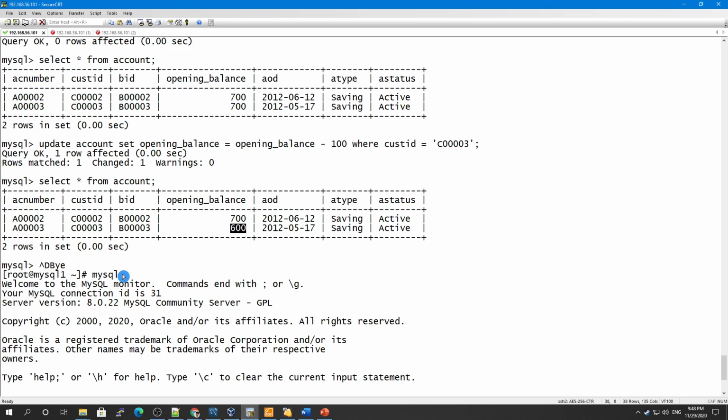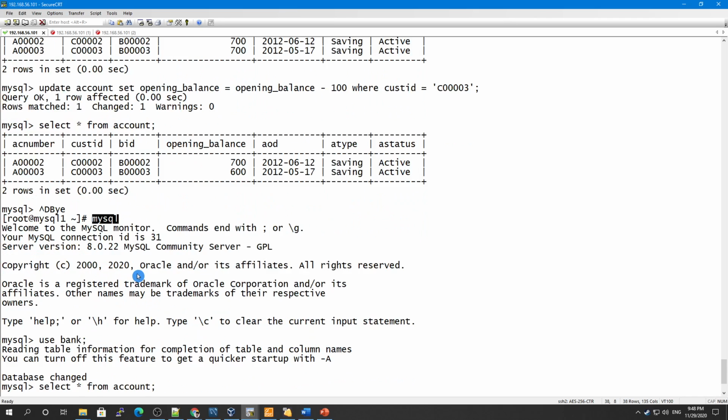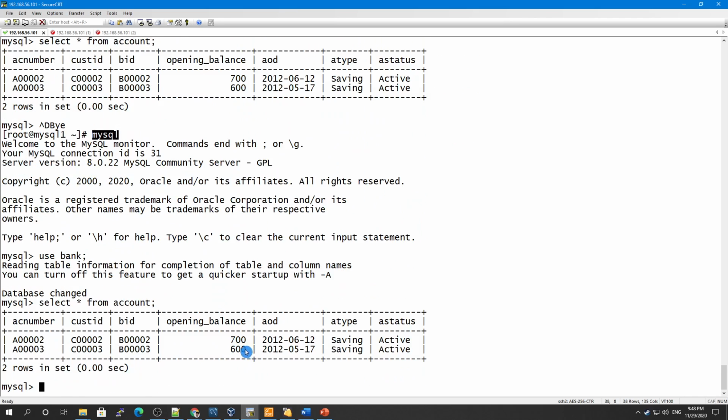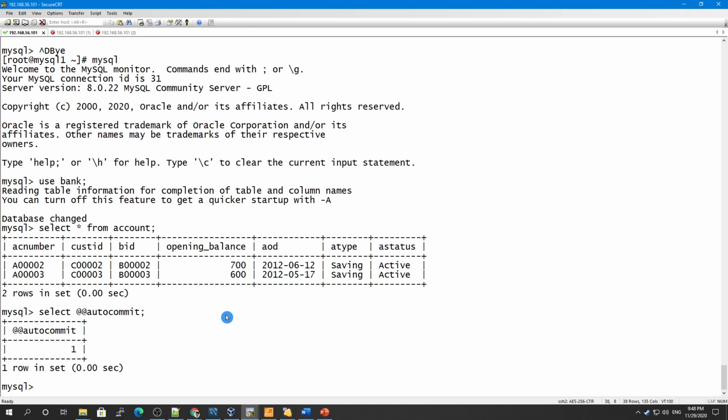Then I exited my session, then I logged in again, and if you see here, Autocommit has done its job. It's already been committed. So this is how Autocommit works.